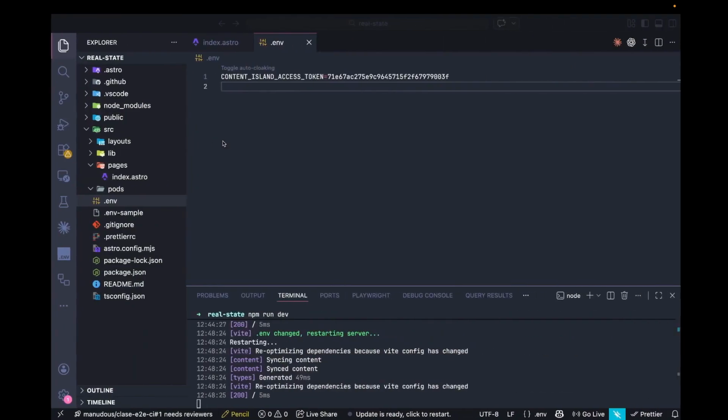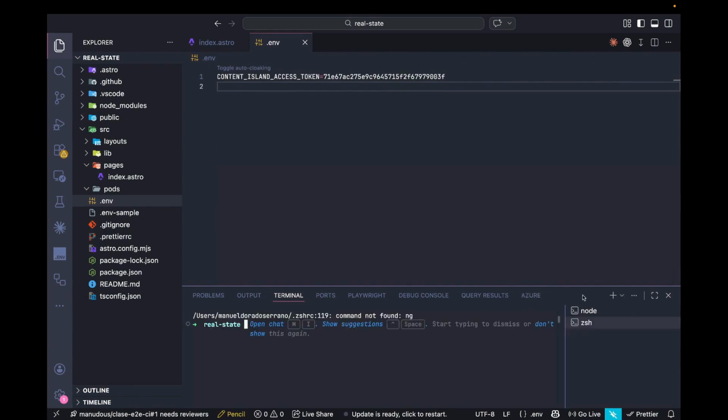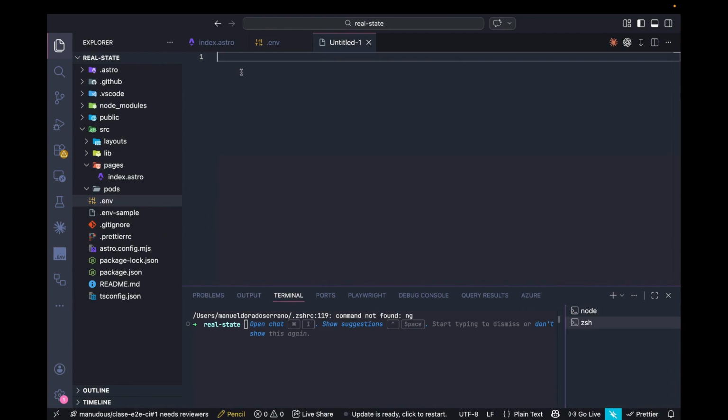In the next step, we're going to configure the project so that Claude can use tools and MCPs to work better. Content Island exposes an MCP that allows Claude Code to access the data we have in Content Island. We're going to set up this MCP in our project. To do this, we have to provide the real estate project token and run the following command in the terminal. Let's open a new one. And we'd have to run something like this command.